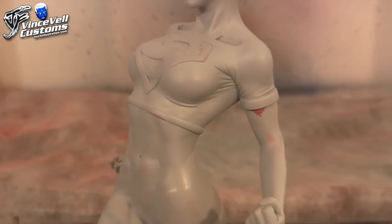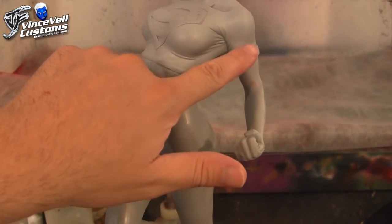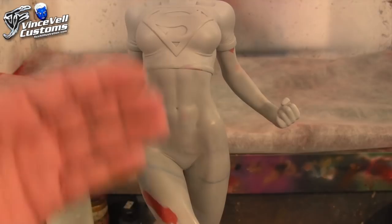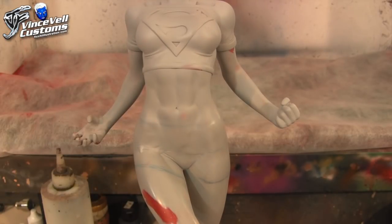What I'll do is, like I said, I'll try to smooth out some of this up tomorrow morning if I get a chance, and then we're going to work on the cuffs, and then once the cuffs are done, we could actually get back onto the figure and the skirt and all that stuff.